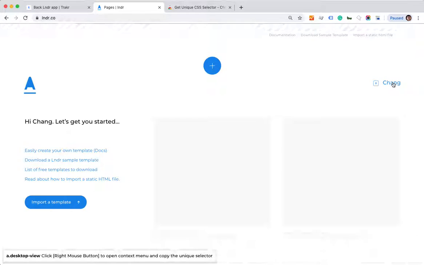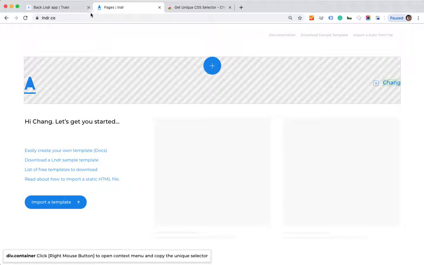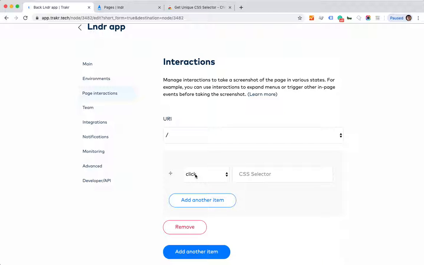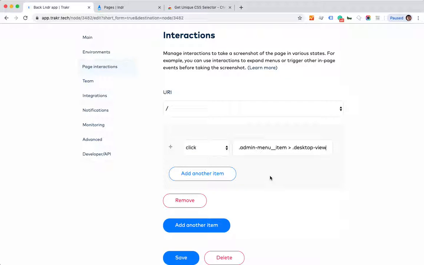What that allows me to do is highlight this specific element on the page, and then I can click on this copy unique selector to clipboard. Can't quite see it on my screen. And then I'm just going to click this CSS selector. And that's where that extension comes to be really, really helpful.